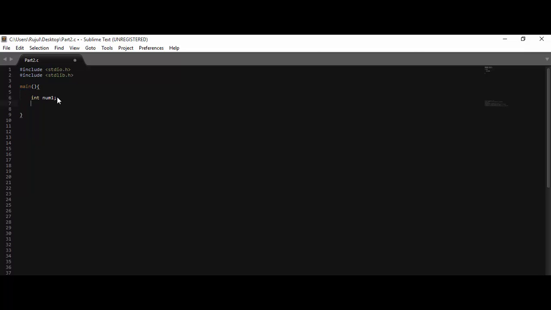So let's declare another integer variable. Type in int, it's a keyword, and then type in the name num2. So this is known as the variable name, and that is where you can store data of integer type.